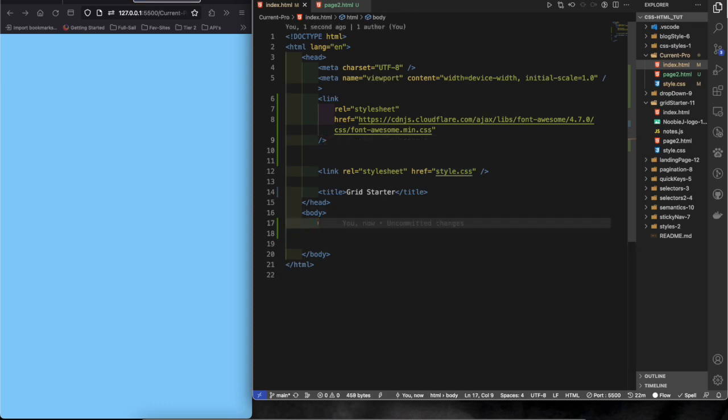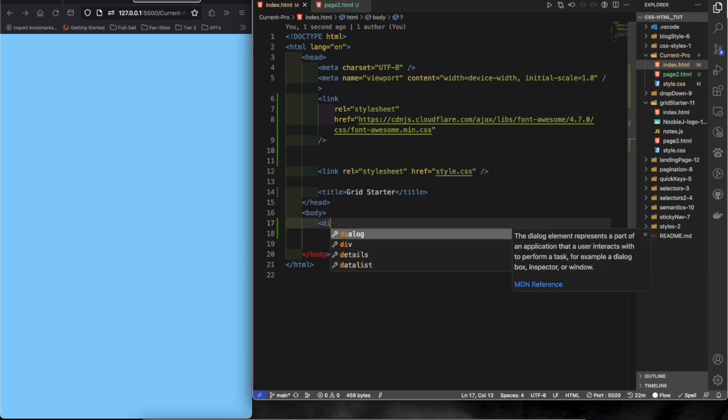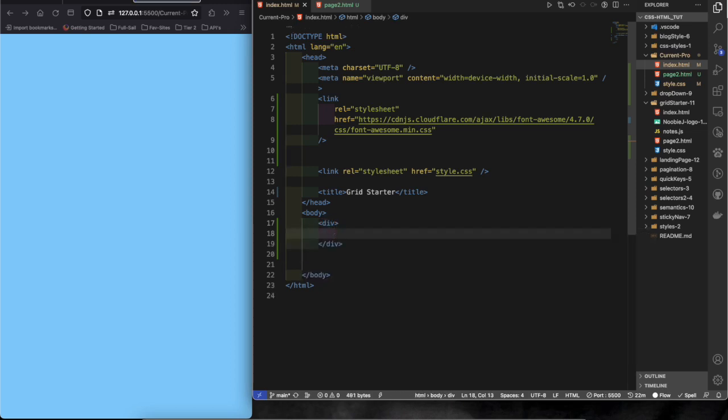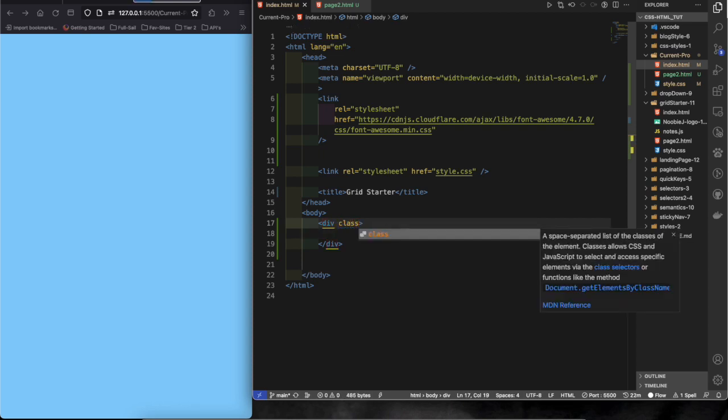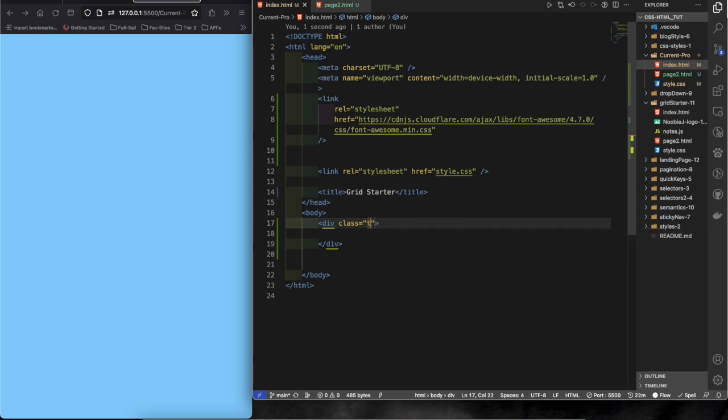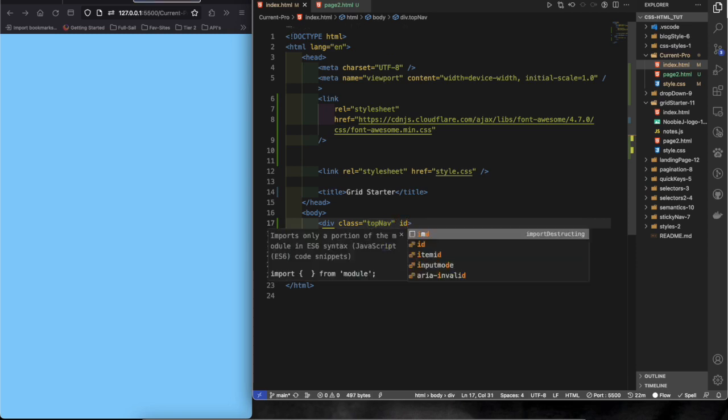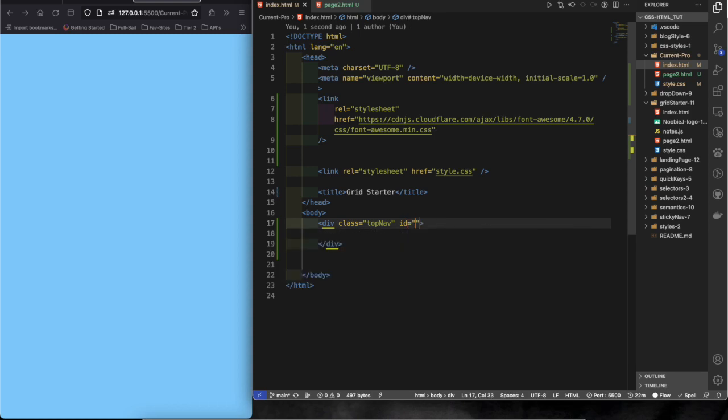Alright, so what we're going to do now is make a div. Although this ain't best practice, this is one way to do it. We're going to open a div and give it a class. The class is going to equal topnav, and we're also going to give it an ID of myTopnav.